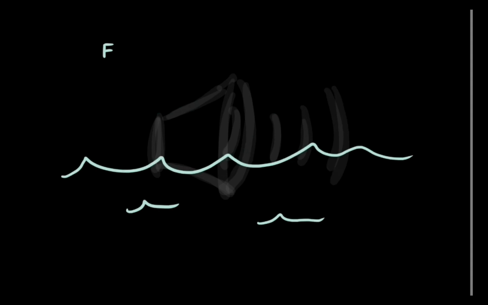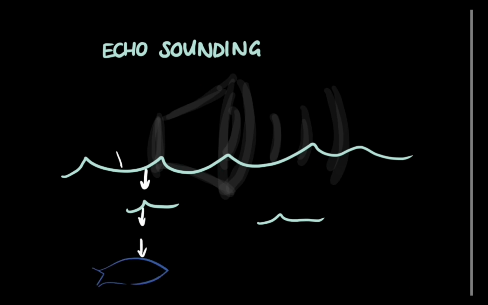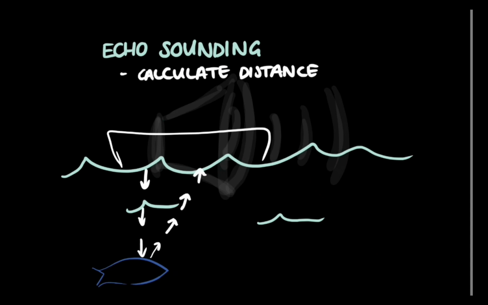So now we're going to have a small note about echo sounds, and echo sounds work very similar to ultrasounds in that it's all about the reflections to work out how deep a fish or a submarine or anything is. The only difference between echo sounds is that you're actually using normal frequency waves to do the same thing you would with an echo.